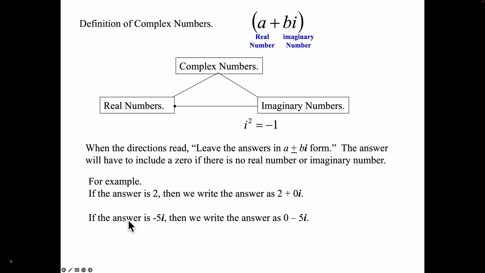The same thing if the real number portions combine together and cancel out, and negative 5i is what you have left over. No, you type in 0 minus 5i. If you type in the 2, you'll probably get a pop-up window that says, although your value is correct, it's not written in the right form, and they'll be prompting you to put it in that form.